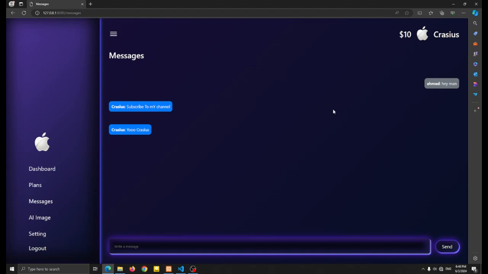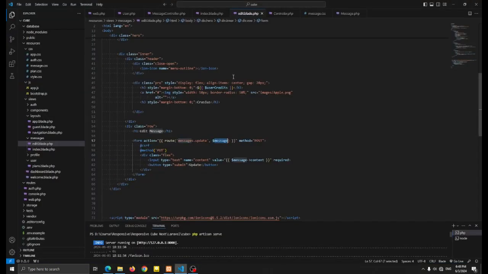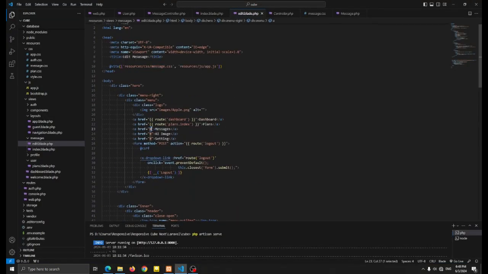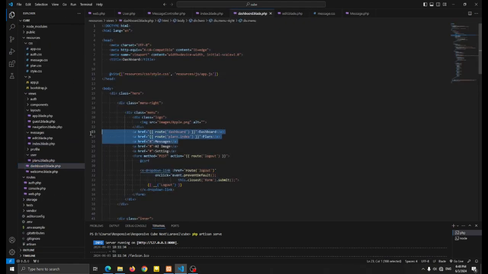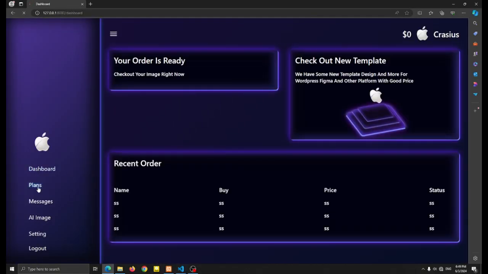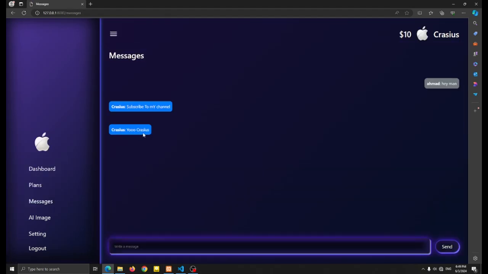So anyway, this is our message. Now let's add it for this route inside it, just like this. First we're going to add it in this edit play.php. So I'm just going to add the route and message index. We're going to define it. Okay. Also, let me copy paste it for all of these. It's working, guys. Nice.